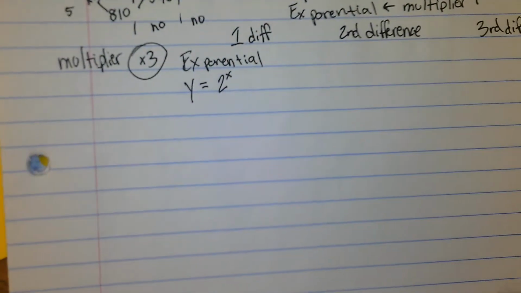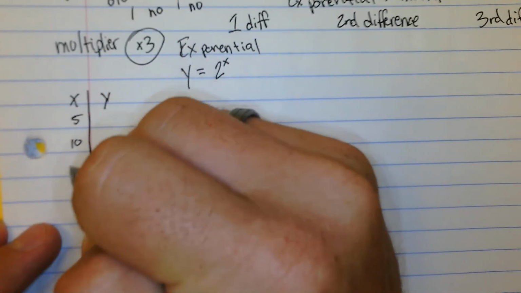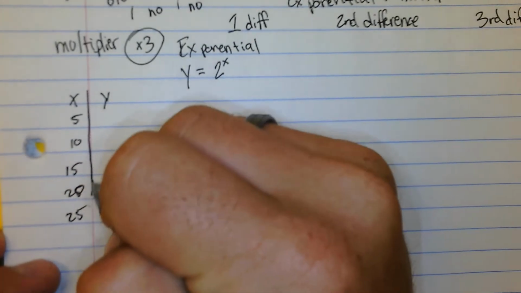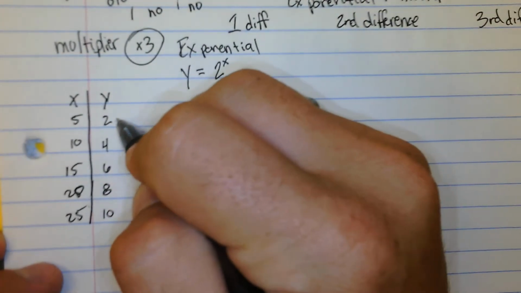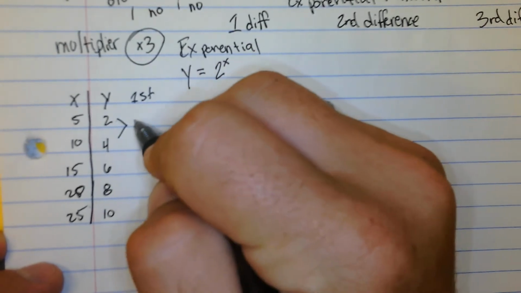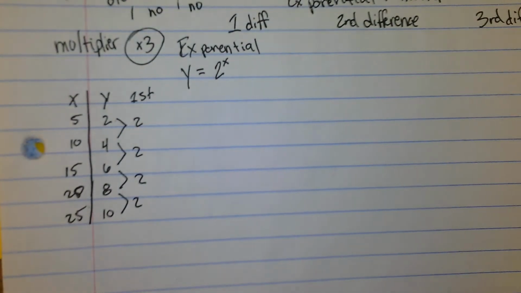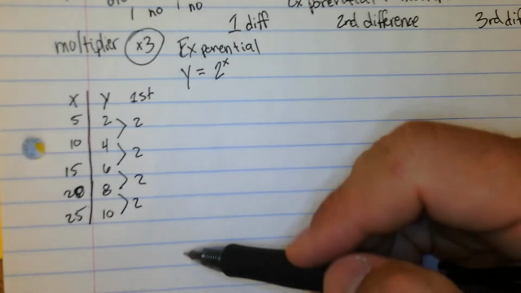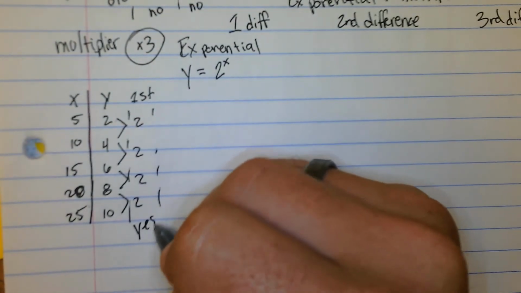Now we're going to go into linear functions. Whenever I was given a table, it would look like this. Oh, 20, 25. My first difference was constant. Okay, my x's are also constant. Changes in 5. First difference is constant. Because the first difference is constant, we're going to write yes, constant.